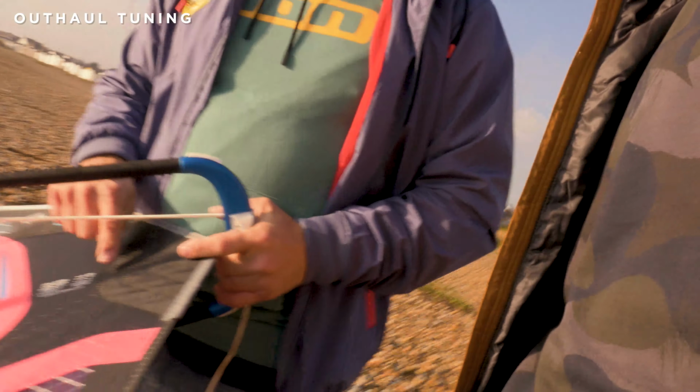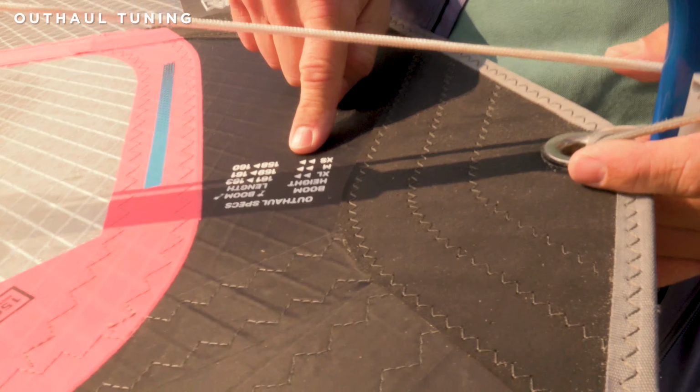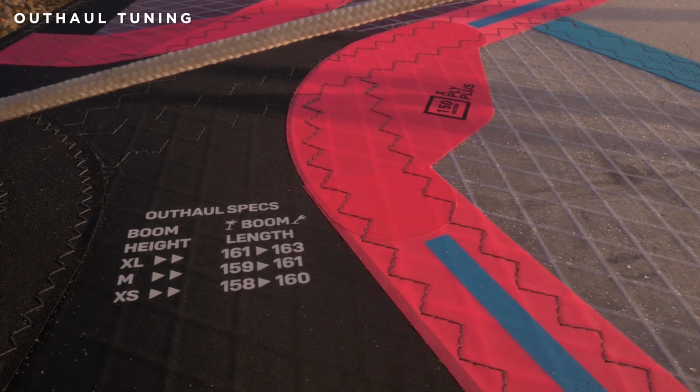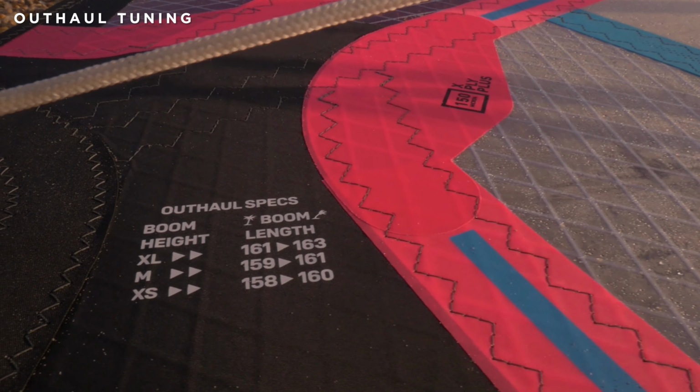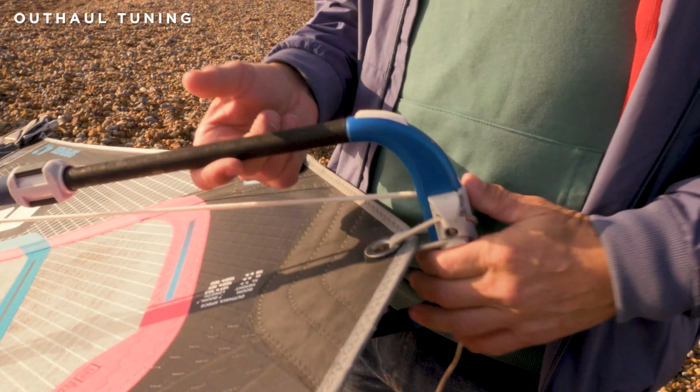Then it comes to the Outhaul. For us on the Duotone, we have the Outhaul numbers written right here. You can see, I'm basically up above medium, so I'm close to XL. So I've got it set between 161 and 163. I've actually got it set on 164, so there's about a centimetre gap there, as you see. And I've got that pulled right out for my sort of full power condition setting.